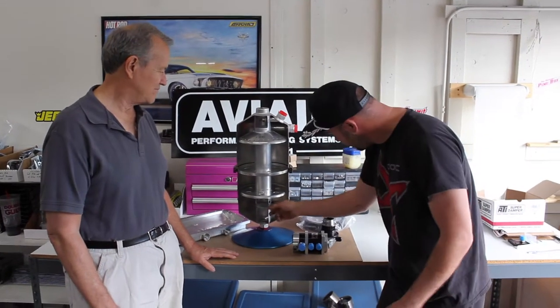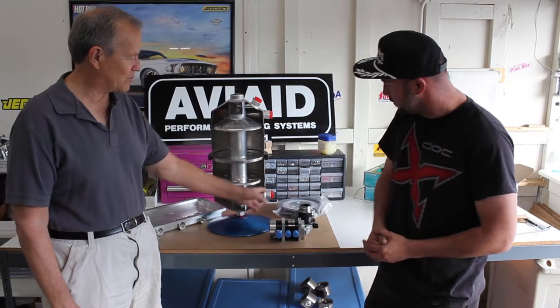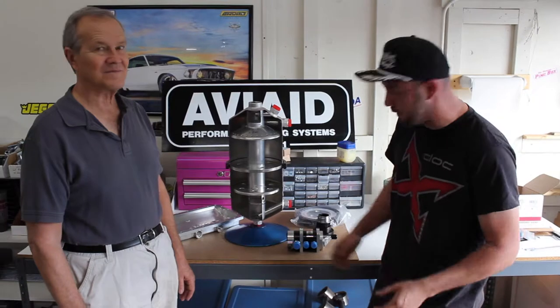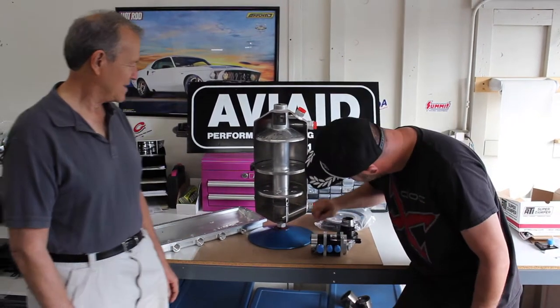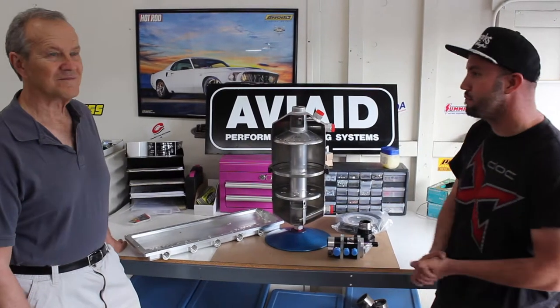So this is the inlet here. This would actually be closed. Right. This is the outlet. Yeah. Gotcha. This is where the oil is pulled out of the tank. Main pickup. Right. Got you. And then, of course, if you need to drain your oil and change it after every race, like I'm going to, yeah, you got a little drain at the very bottom. So that makes it pretty simple and easy.